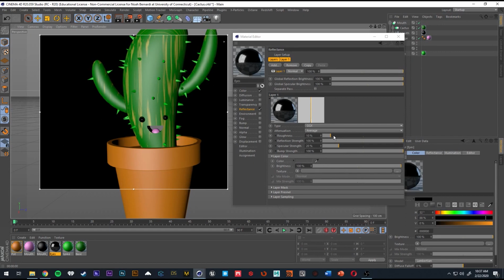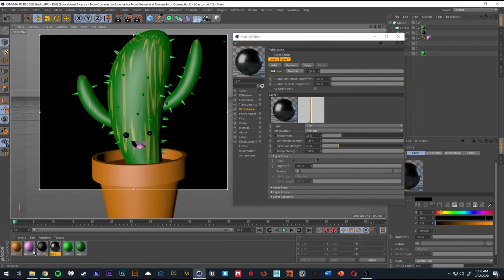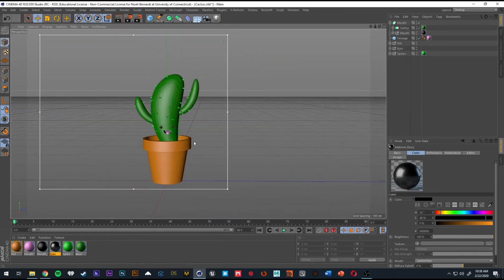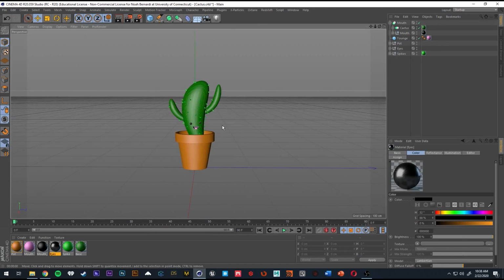We just add a little bit more roughness. Yeah, there we go, perfect. We'll do 23. Great. Save it. Perfect. So now we're going to add some lights into the scene and then render this guy out.